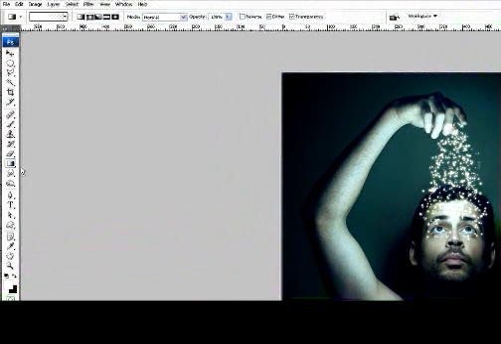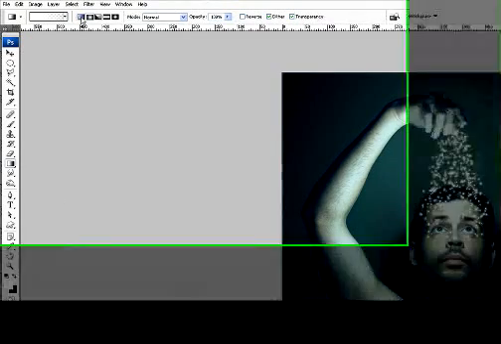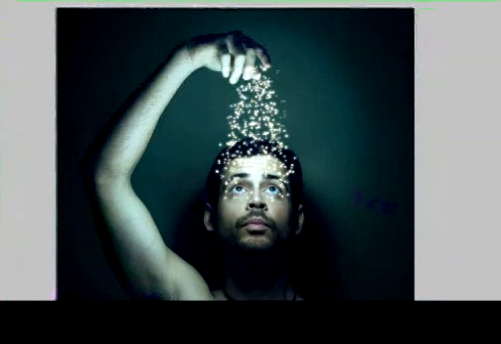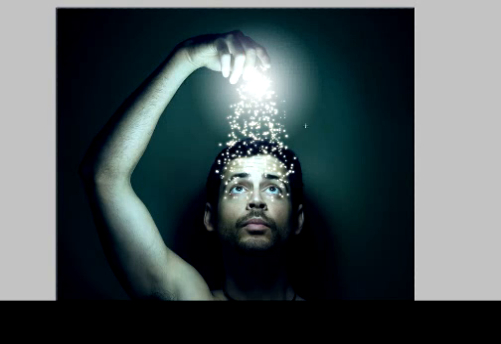You can click that or hit G for gradient. Now you want your color to be white as well. And up here, this is the most important part. You've got a linear gradient on the left here, and then a circular gradient right next to that. We're going to use that. So click about where you want the center of your glow to be, hold and drag out, and let go. There we go. We got a nice little glow.